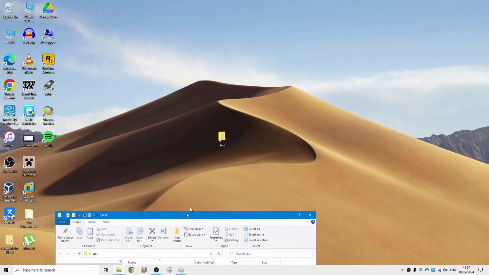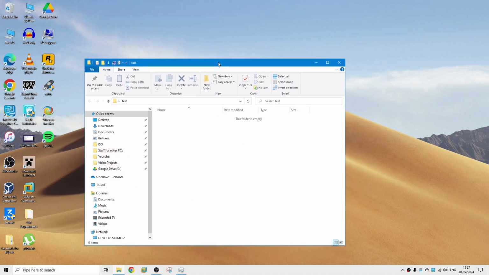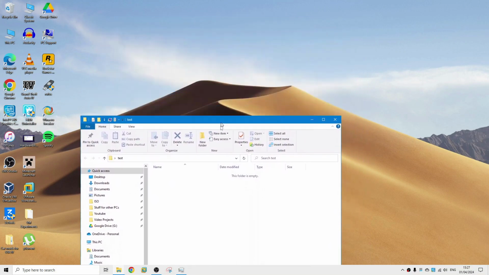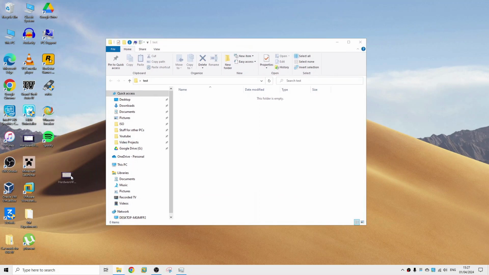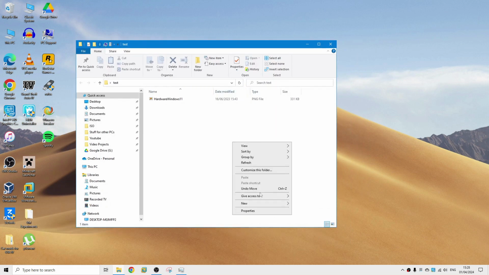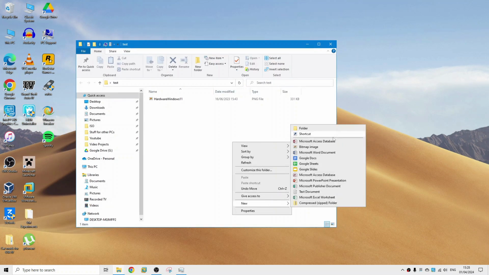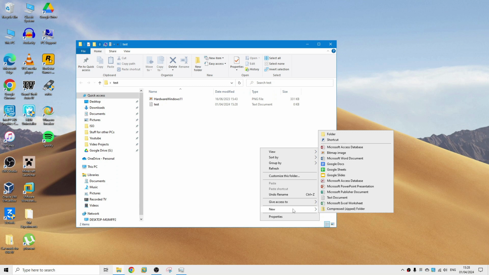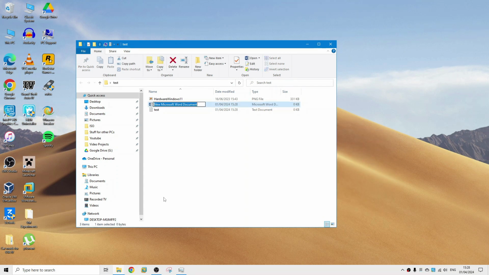And the thing that's cool about these new folders now is that you can drag and drop anything in here. Say I'm just going to grab this file here, and then you could even make new files inside here. So I'll just make a new text document called Test, and you can make another file. So just a Word document here.